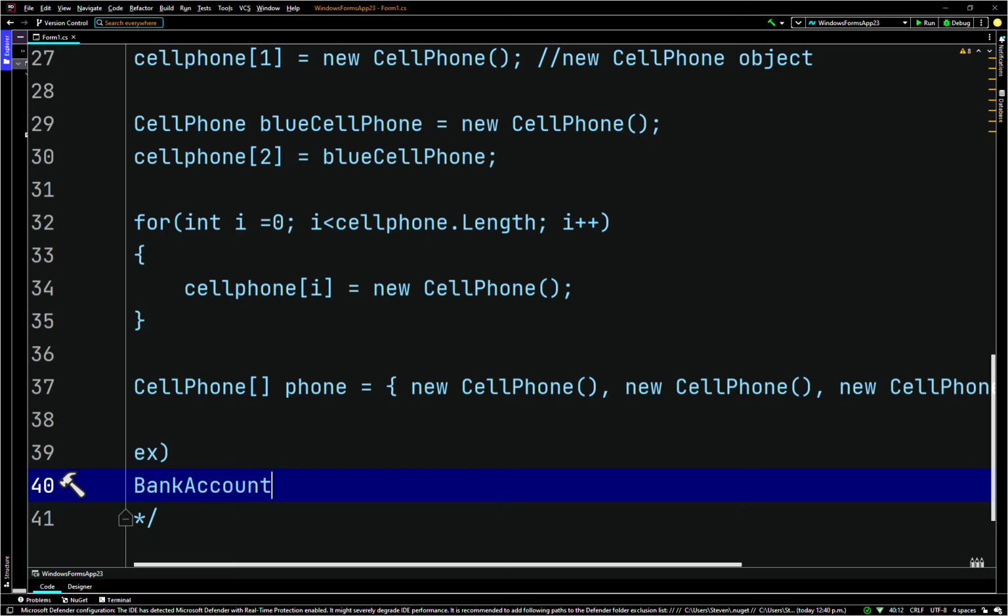We could say that it's an array. We could call it accounts. Then we could say points to an initialization list like that. And then we could say that we have a new bank account that takes, for example, a value. So these are array indexes, remember that. I know it's a little tricky because you might be thinking, okay, these are different objects and we're naming them something different.